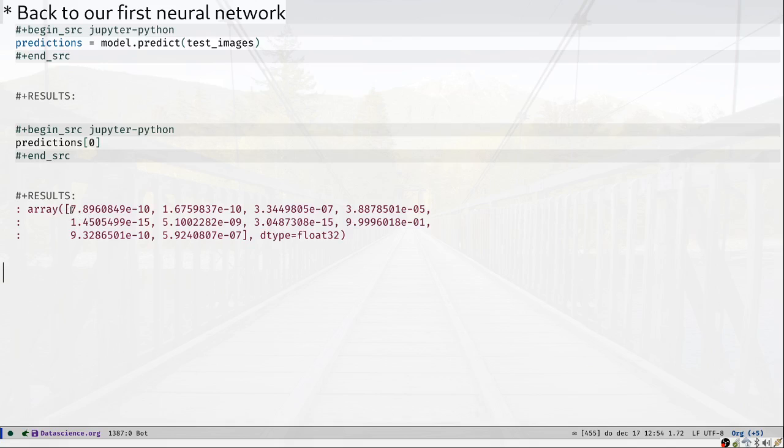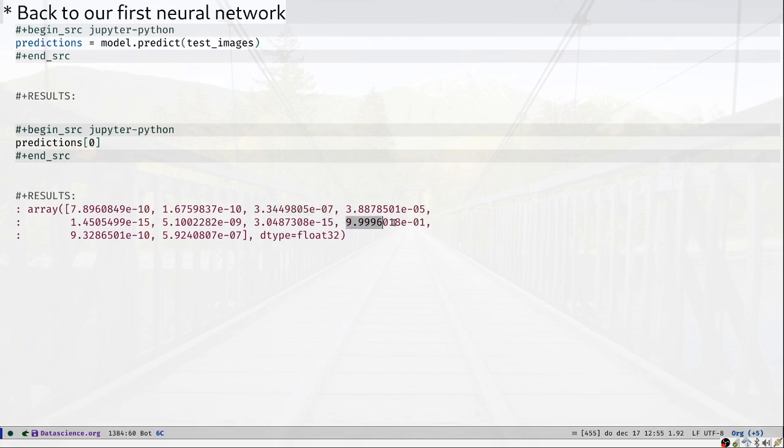So if you look at this array, then this number here gives you the probability that our neural network thinks that the first image is a 0. And as you can see, this number is pretty low. Yeah, so just recall this scientific notation. Basically what it says is this probability is 7.89 times 10 to the power minus 10. Yeah, so that's a pretty small number. It's very close to 0. Yeah, it's also highly unlikely, according to our model, that the first image that we have in our test data is a 1. It's very unlikely that it's a 2, etc., etc.